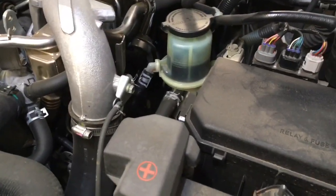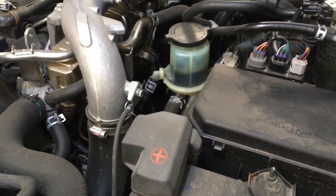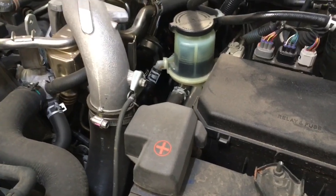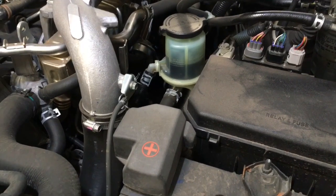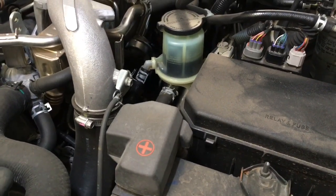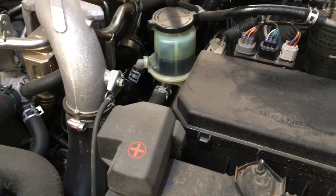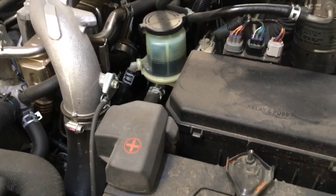Power steering level, you can see, is not bad. I've talked about that before. The racks can have a slow leak. It's not worth the massive expense for a very small weep generally, so just keep an eye on that and take note of how much you might be putting in every 10,000. We'll probably top that one up a little bit because it's between cold minimum and cold maximum, but we prefer to have it at cold maximum or hot minimum, whatever the case may be, once it's warm. So we'll top that up a little bit.